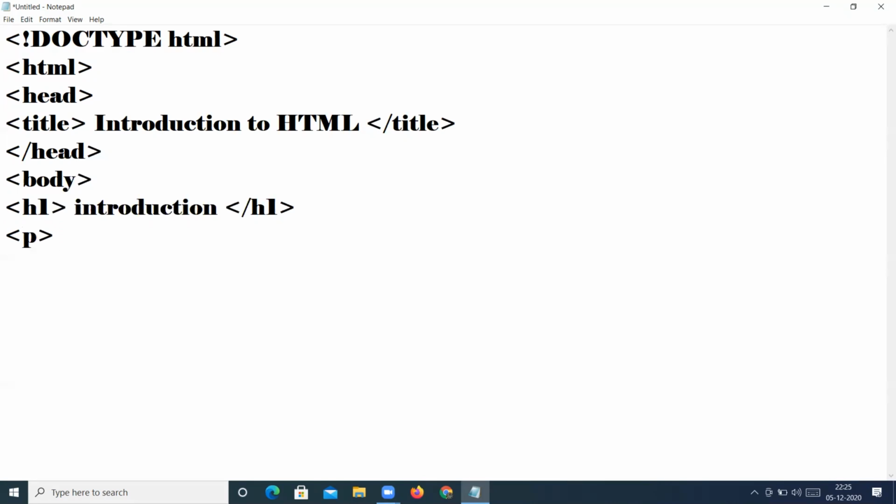So we can type a large content inside the paragraph tag. We can break the paragraph into separate ones by using a break tag. So I'll write a small content inside the paragraph tag. So this is again going to be a container tag.